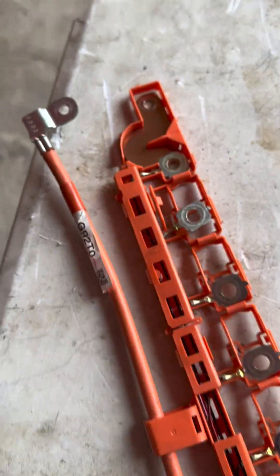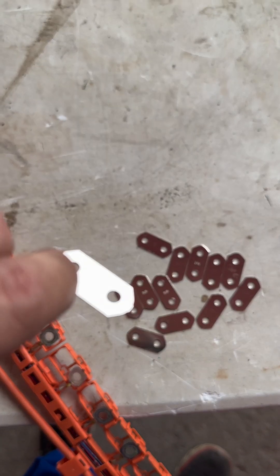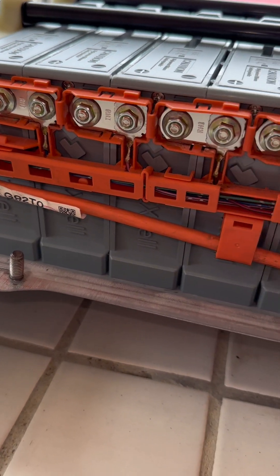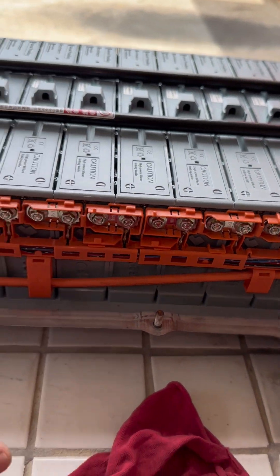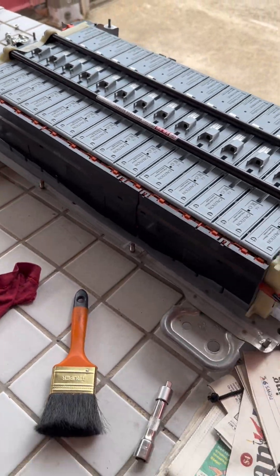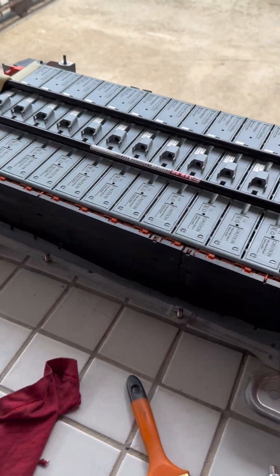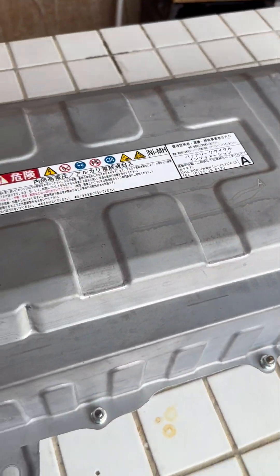The cables and negative cables are clean. Now we're not going to use those old connecting locks — I'm going to use brand new ones, mirror shiny, absolutely zero resistance. This is how they look. As shiny as it gets. Let's begin to assemble and of course assemble the service plug grip. And look at the other side where the service plug is — this battery is ready to put the cover on.